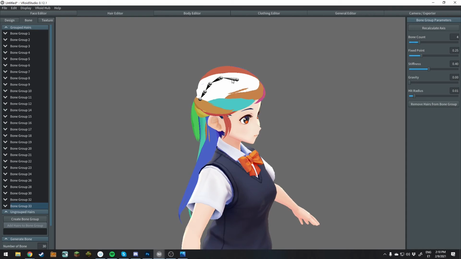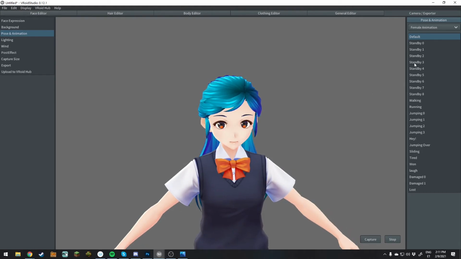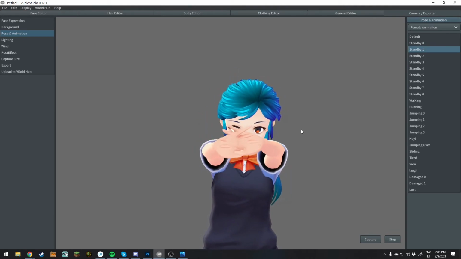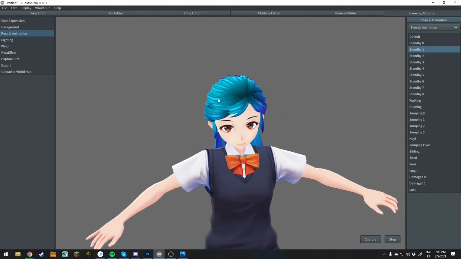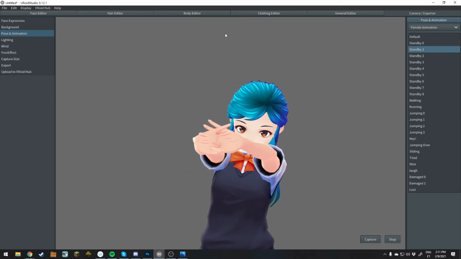Now there's a lot of bones on this section. We don't really want them. We want to make sure the fixed point is quite in the back so it doesn't move. And I'll show you the difference. This is the hair with the default bones. It falls apart. It moves all over the place. The only thing that doesn't move is this one piece that I tacked down by removing the bones.